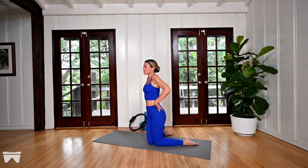When we bring the legs closer together, that's going to activate the transverse abdominis, wrapping all the way around the spine. That's an important stabilizer for spinal health, but it's also going to tone and draw your waistline in, okay? Let's go for 2 more, full range of movement.